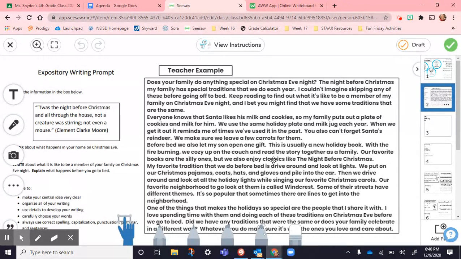So when I talk about how we give milk and cookies to Santa, I go into detail about what that means. I don't just say, we give milk and cookies to Santa. We go look at holiday lights. We open up a gift. That's not a very fun paper to read. It's severely lacking details. So just going in and saying your reasons, but then making sure that you're supporting it to give your reader a really good understanding of what it is that you are explaining.